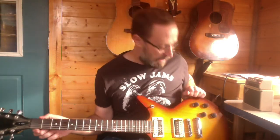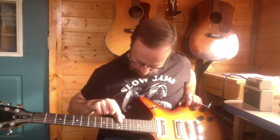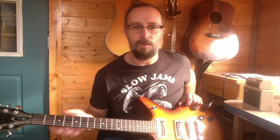I got my electric guitar out. I haven't played it in about 2 years. You can see there's a bunch of dust up here and dust on the fretboard, and I think there's even some rust on some of the wire strings.